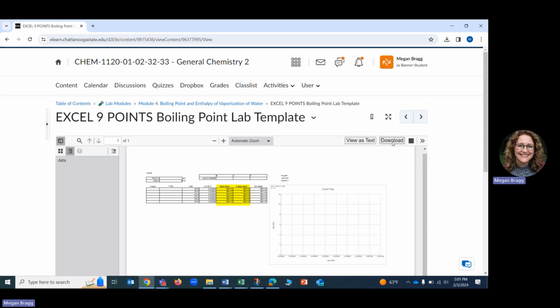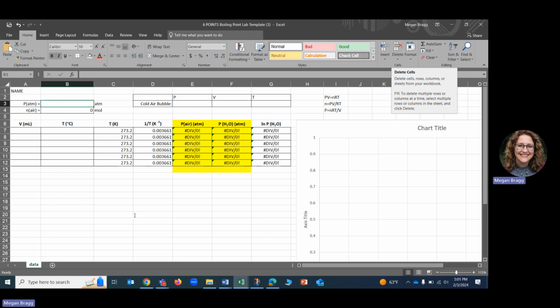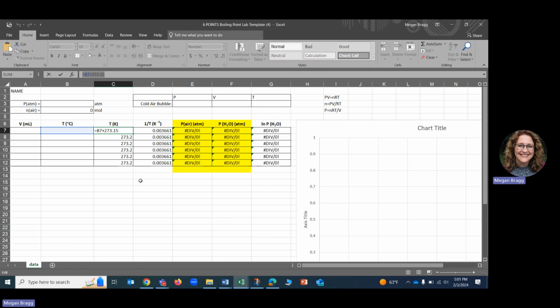And we're going to click download. So wherever it downloaded to, I'm going to open mine. So now I have it open, and this actually has formulas in it, and it's set up to autograph some things. You can tell right here, it's got formulas in this B7. There's a formula already in there. Oops, I don't want to change the formula. In that cell, there's a formula already in this cell right here. You can tell, and keep going over. You can see more formulas. If I keep going over, there's a formula there, there, and finally there. That's the natural log of the formula.